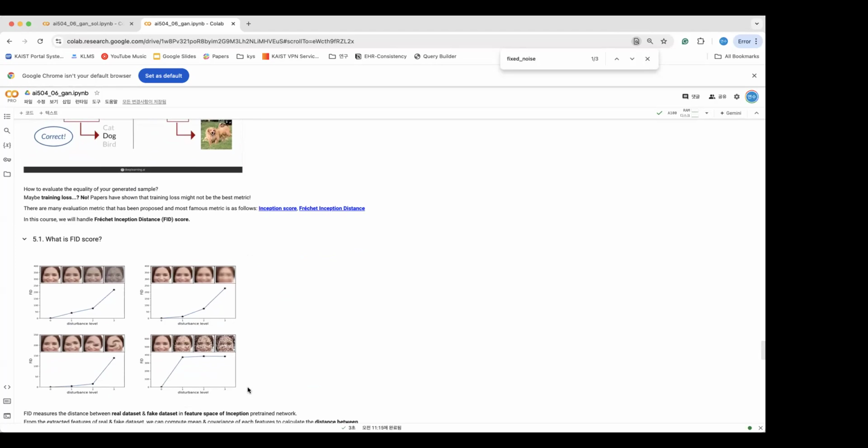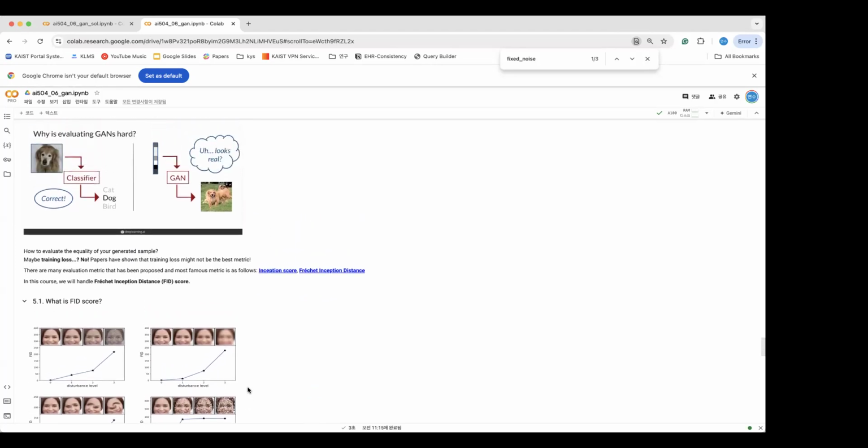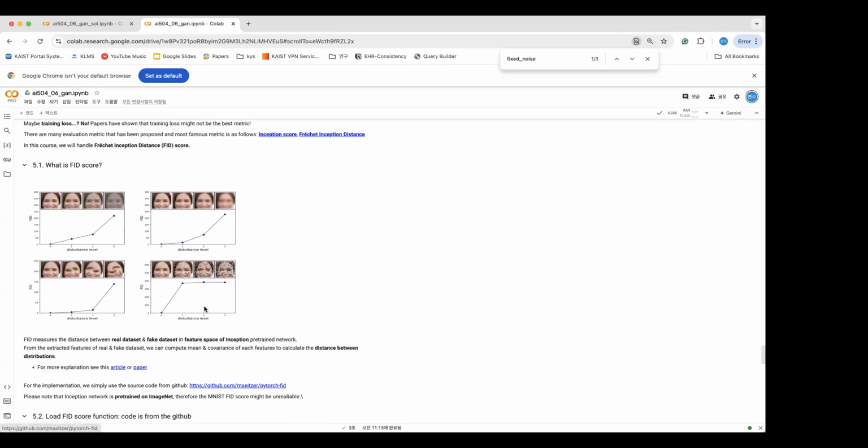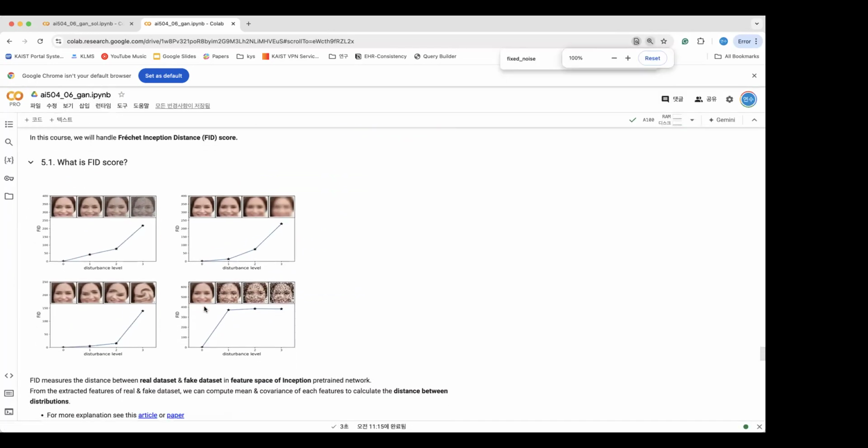So in the course, we will handle this FID score. Okay, what is the FID score? FID works by extracting features from both real and fake datasets using the Inception network, which is a neural network pre-trained on ImageNet.